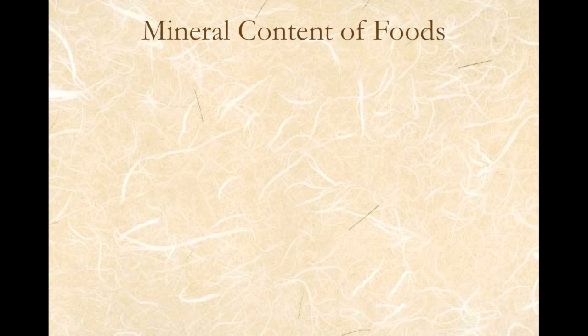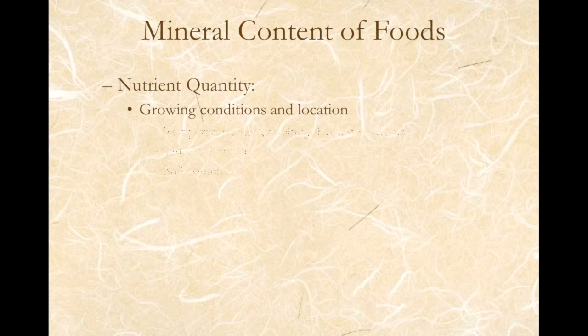All right, so let's contrast that with mineral content. Now, mineral content, nutrient quantity is going to have an effect here. So how much minerals are in the food product will be affected by growing conditions and location, also the type of plant variety can affect minerals. But what's really interesting about mineral content is how much of an influence the soil content has.